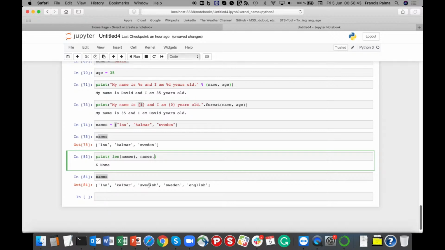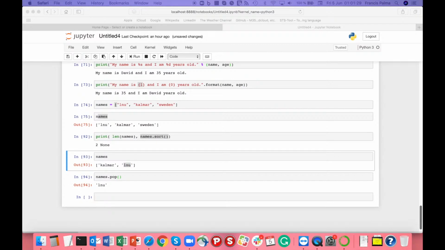You first added these 3 plates, and then you added Sweden, then you added Swedish at the second index, and then you also added English. So now English is at the top of your stack of plates. If we want to get the last item in your list, it will give you English because it was on the top.